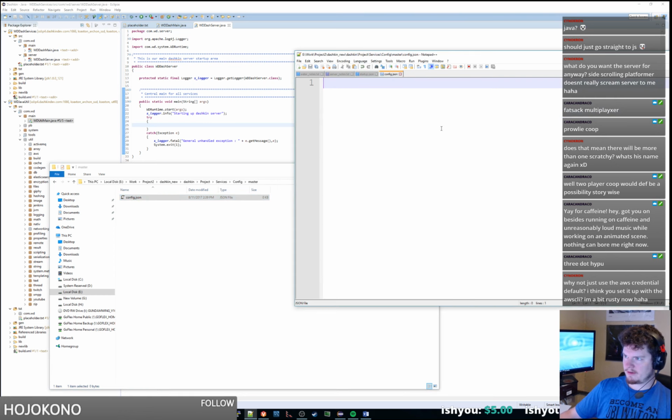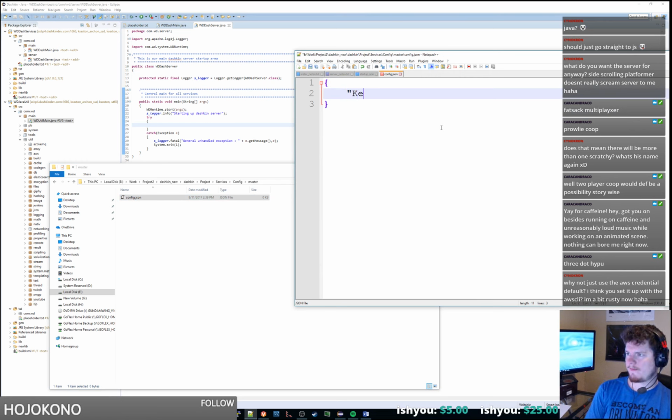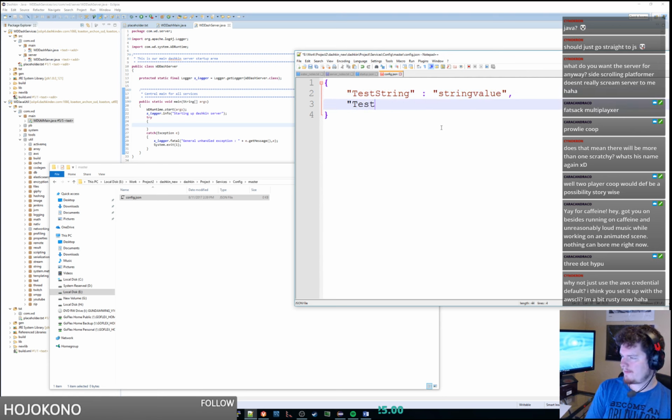And let's see, what should our config stuff look like? Are we going to support arrays? I don't think so. I think I'll just support string values.